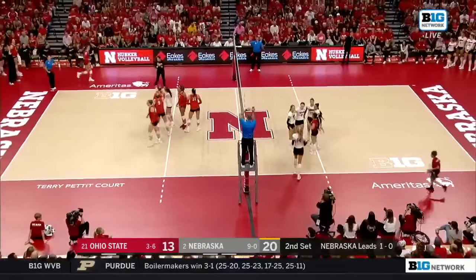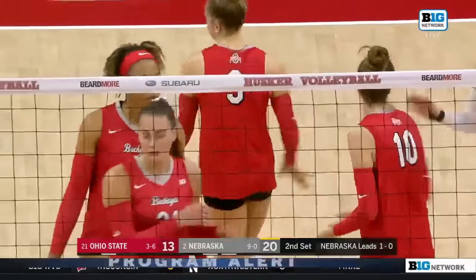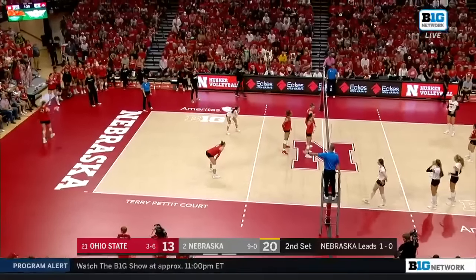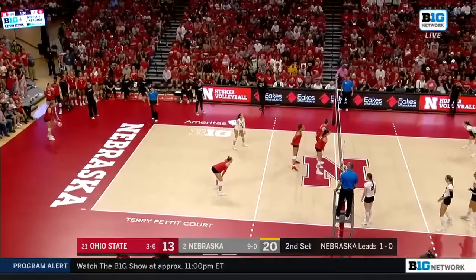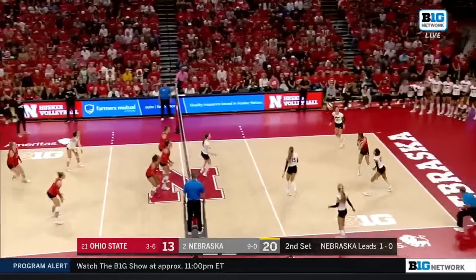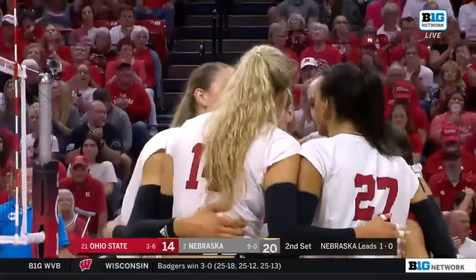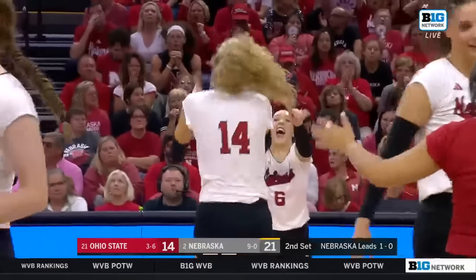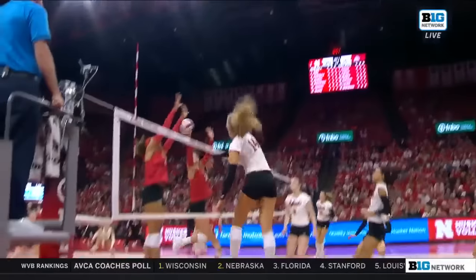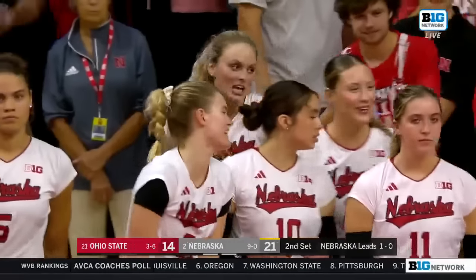Swing in the middle. Great response from Ohio State right out of the timeout. Nailing the pass, allowing that middle to get involved, finding ways to score. They've got to string together just a few more from the back line. Emily Londot now. Watch for her in the back row to get set, too. Batenhorst throws it off the block. That's two kills for Allie Batenhorst, and that'll get her out of negative numbers from a hitting percentage perspective. Nebraska's really working this power tip tonight, seeing the defense on the other side with their amazing court vision, just throwing it right there.